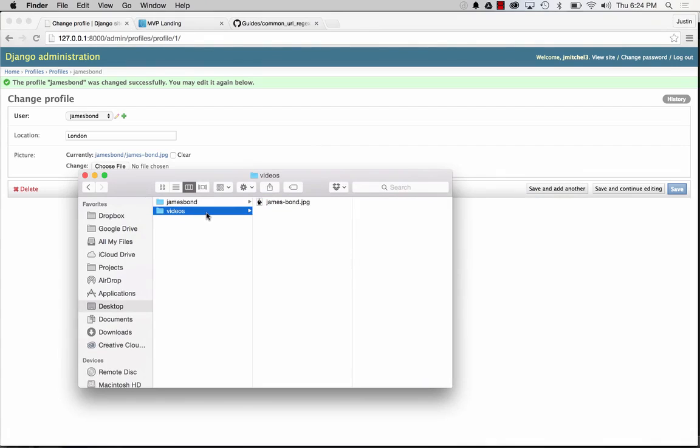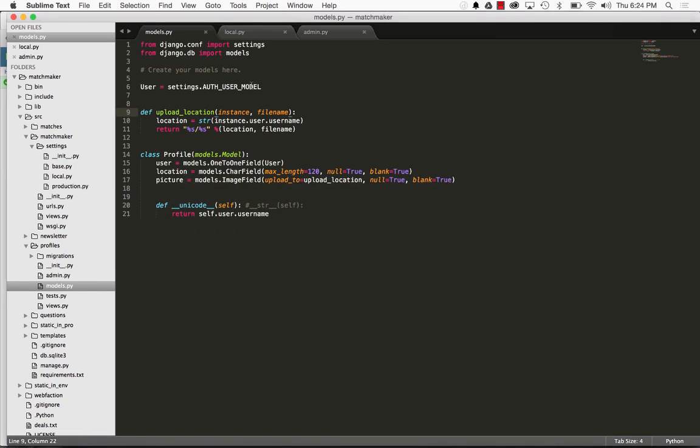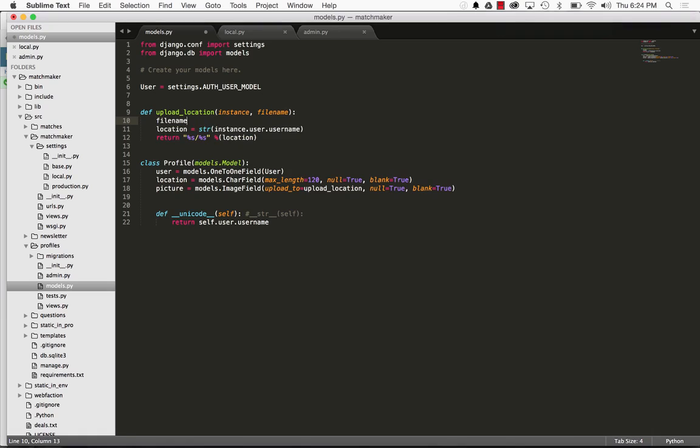Because if you put them all in the videos location or everyone in the same profiles or whatever, same pictures, you might run into naming errors or possibly items being confusing, right? So there's that. But then another thing that we might want to do is instead of using the original filename, we might want to get the filename's extension. So extension equals filename.split, and then we'll just say profile.%s, and then of course split, we want to get the second part of that, so using 1.